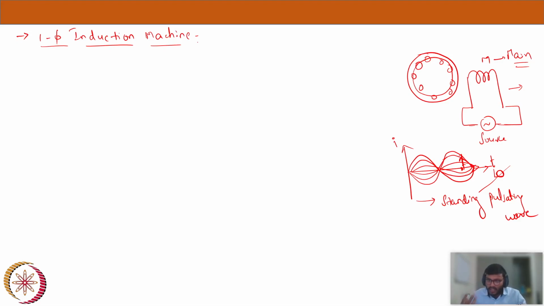If you want more details on it, you can visit back our week 5 discussion. There we discussed that if we give an alternating current to a coil, it will create a field, and the nature of this field will be like a standing pulsating wave. At a single point, if you are observing the amplitudes of the current in space, you will see different amplitudes of a current, that is a standing pulsating wave. It's not rotating. That's what we discussed then.